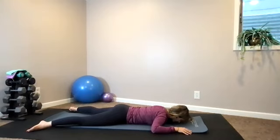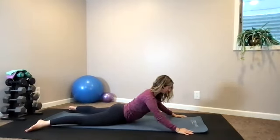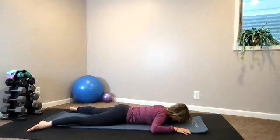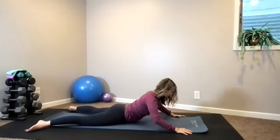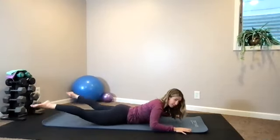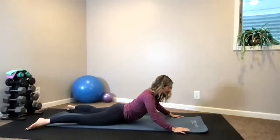Two more, exhale, press. And inhale, lower. One more, and then we're gonna go into our rocking. Exhale, press. It's been a little bit since we've done this. Now, gang, as you inhale, rock it forward, lift your legs up, and then exhale to press back up. You're gonna feel this in your glutes and your back.